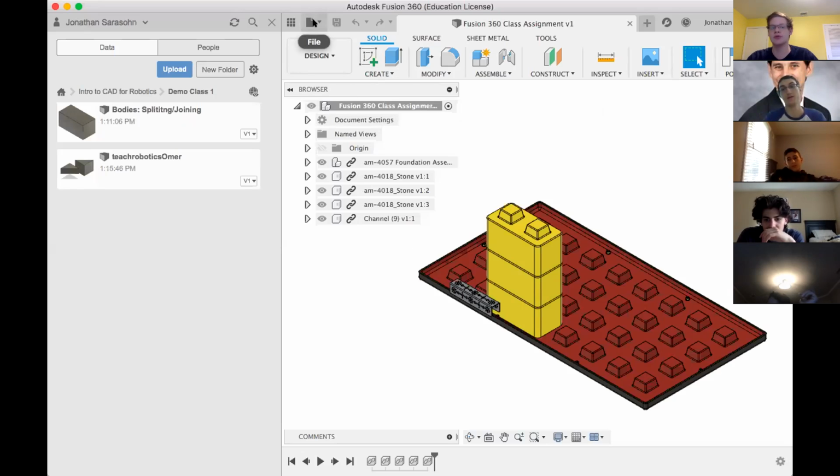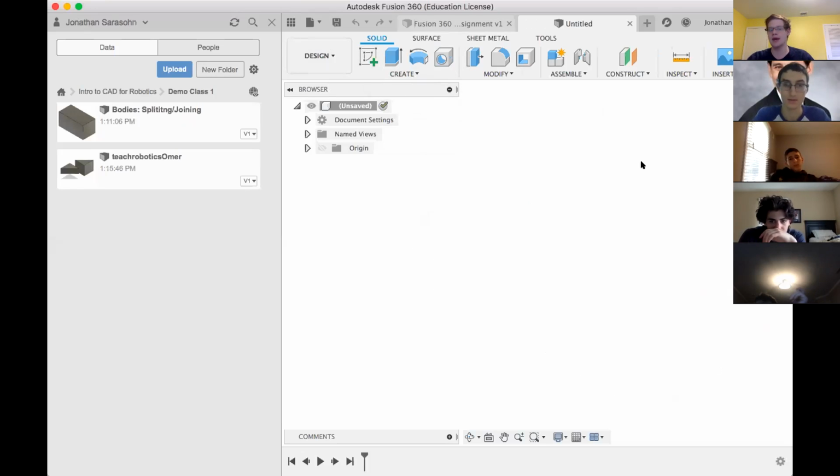When you go into Fusion, if you go to File, New Design, it brings you up a new blank page that looks like this. On the left over here, you have the file structure, which once you start adding stuff, you'll see each component that we add will come up on the side here. And over here, you can change the view that you're looking at. It always starts from the top front right-hand corner, looking like that.